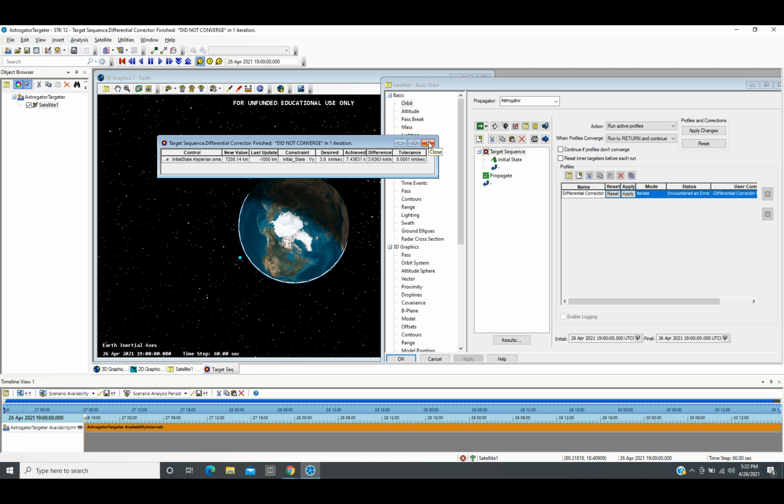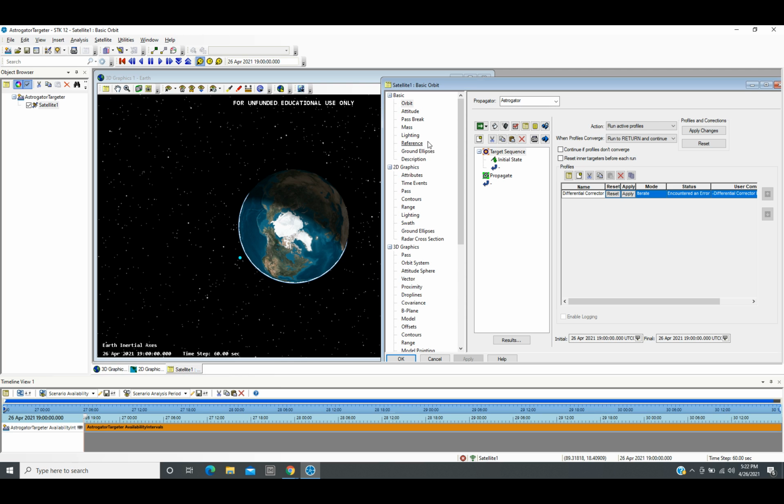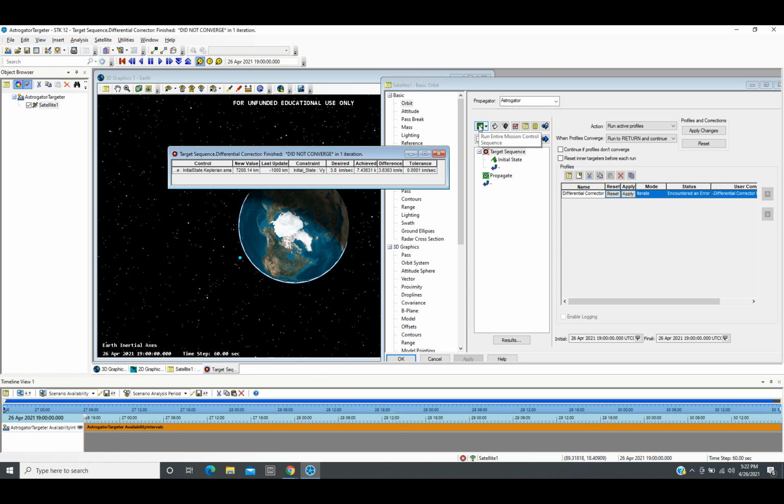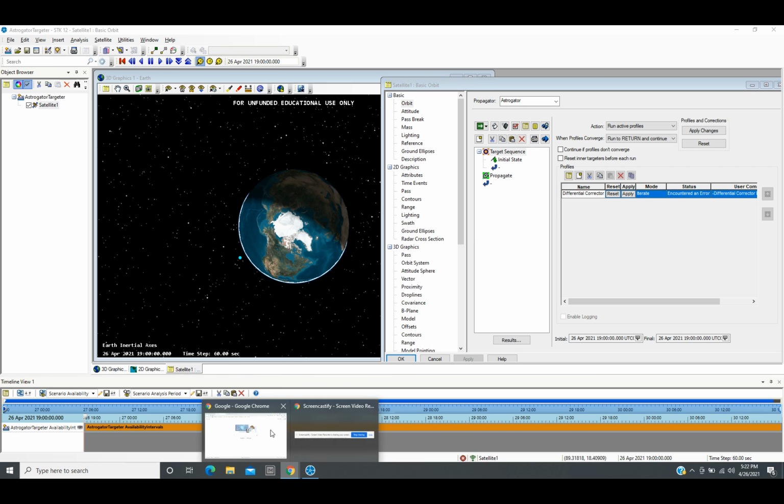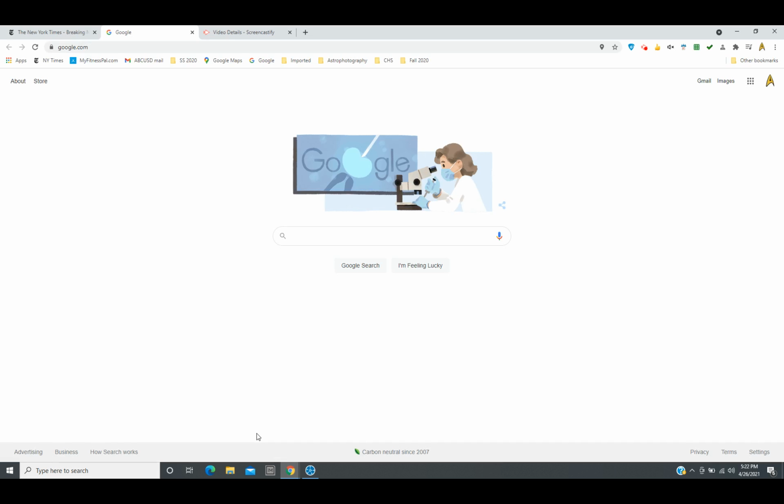I'm guessing I forgot to set the inclination to 0. Huh. So there's that dialog window explaining what happened, and I don't quite know what I did wrong. I'm going to run it one more time. Should get exactly the same result. Yeah. Okay. I'm going to pause this recording until I figure out what I've done wrong this time.